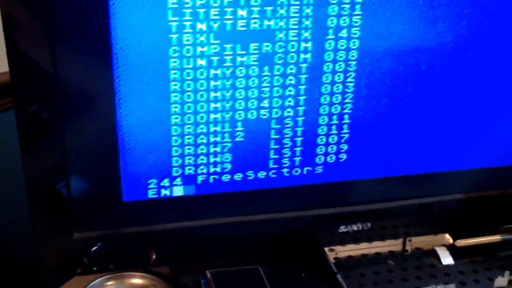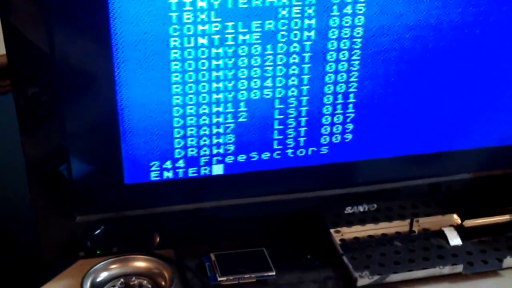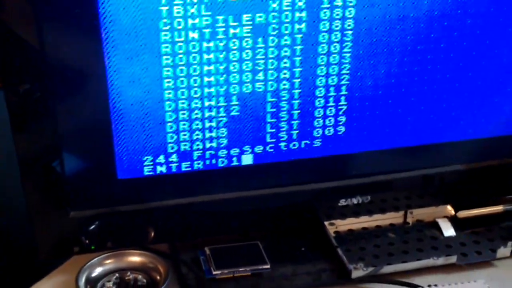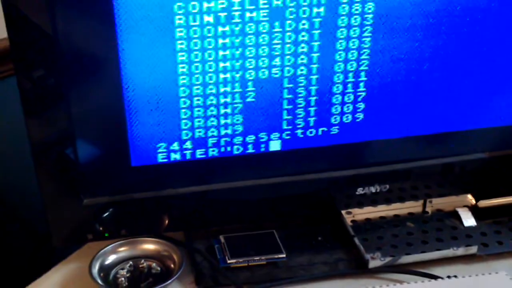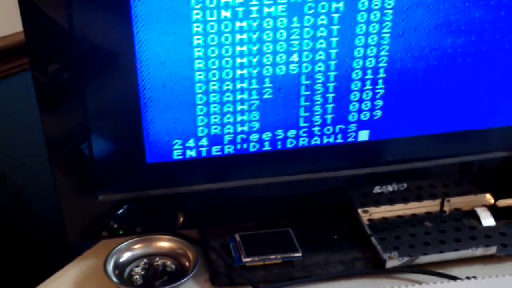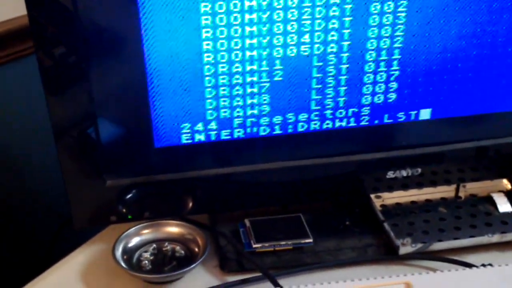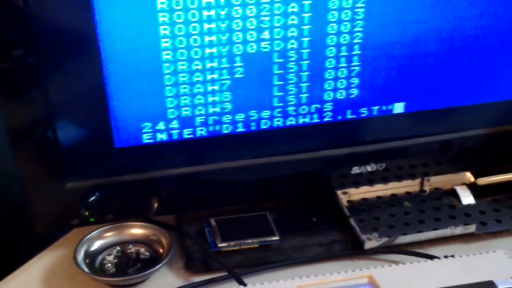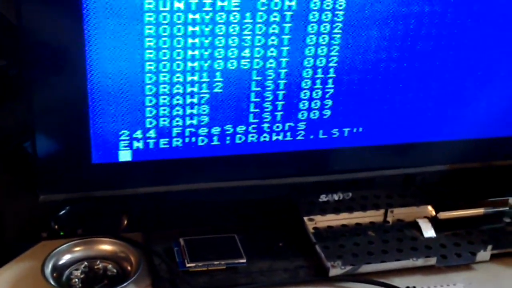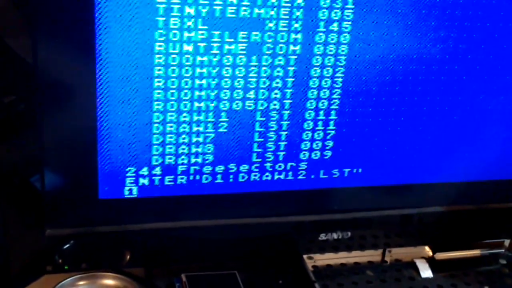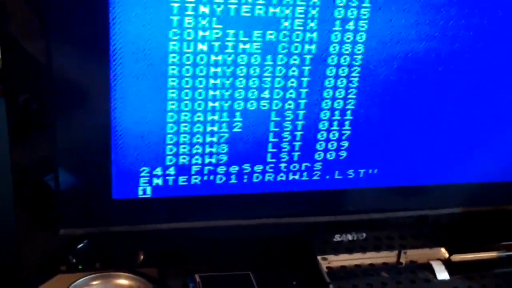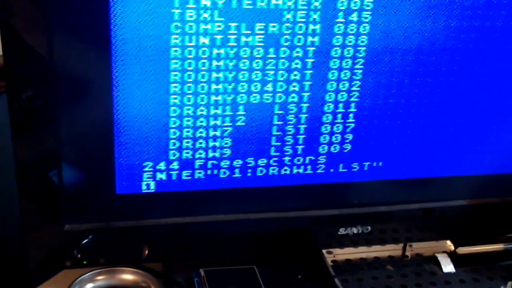So let me see. 112 LST. Oh, wait a minute. Oh, dude. I've got to exit out of that. I hope I didn't accidentally erase it.